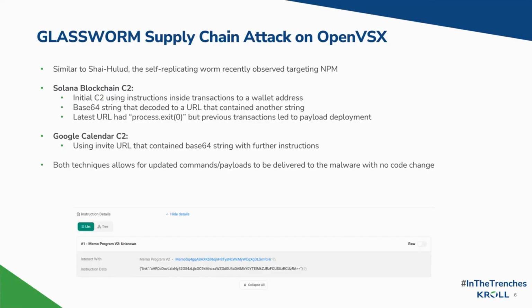An additional interesting feature compared to previous supply chain attacks is the use of Google Calendar as an alternate C2. And similar to the Solana transactions, the malware had a hard-coded Google Calendar invite URL that when browsed to, showed, again, a base64 encoded string that decoded to another payload hosted on the same IP address as previously seen in the Solana technique. So importantly for the threat actor is the ability to quickly change the commands and payloads that are issued to the malware at any time, so the malware doesn't have to be changed.